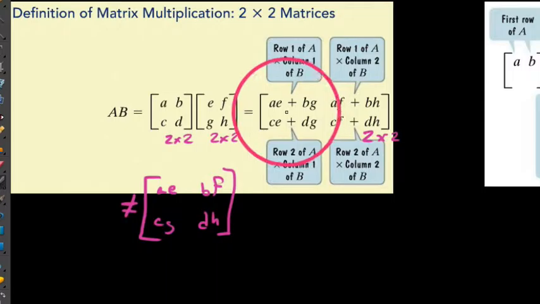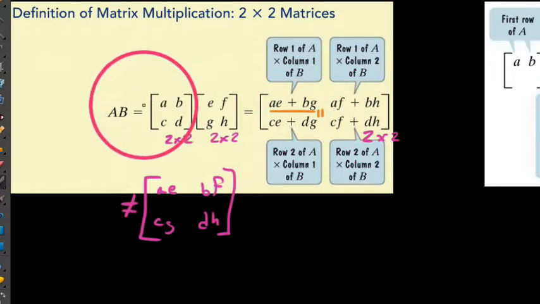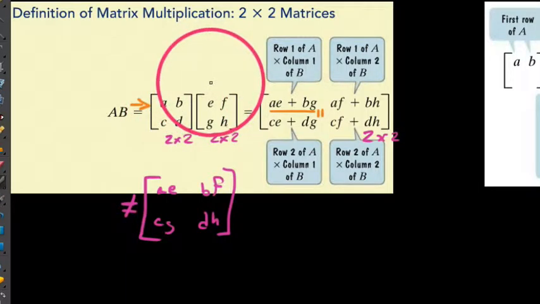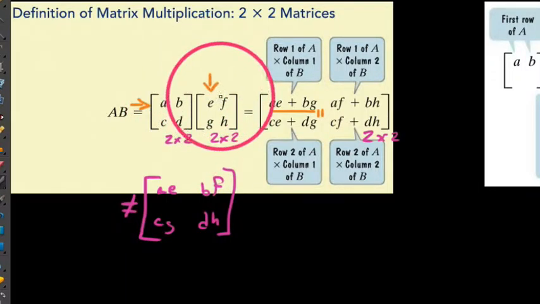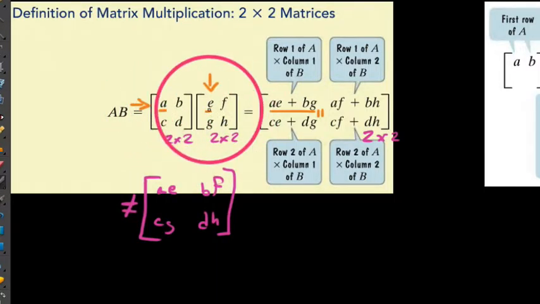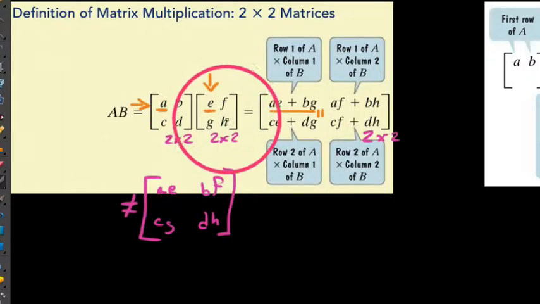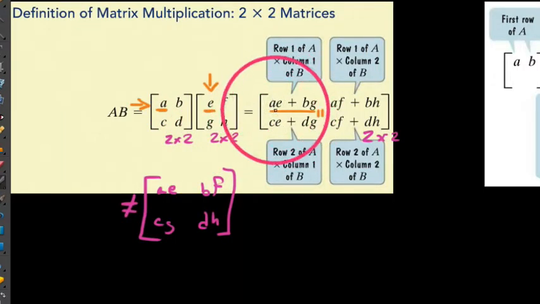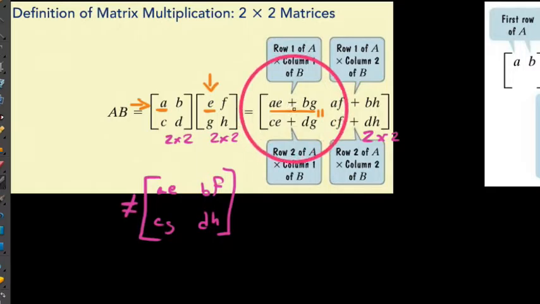matrix over here. By the definition, in the first row, first column entry, I'm going to put a little subscript here, first row, first column, we are taking the first row of matrix A times the entries in the first column of matrix B. The way this looks is that we take A times E, which is the first entry in this first row, times the first entry in this first column, and you just multiply them. So we get AE, and then we add on BG.